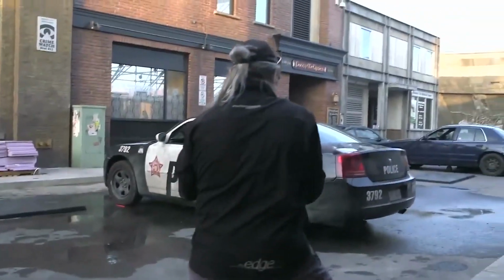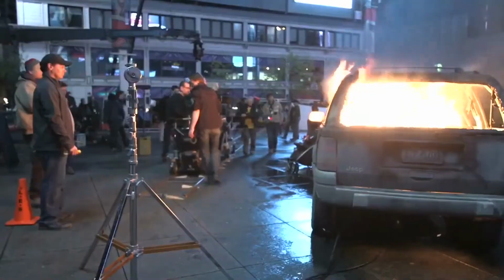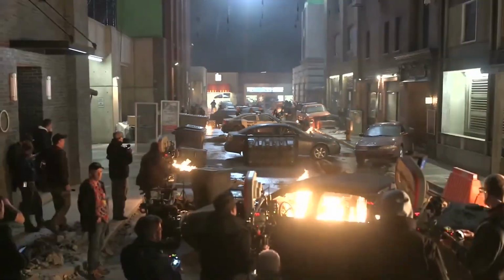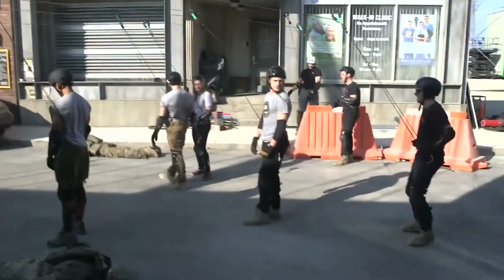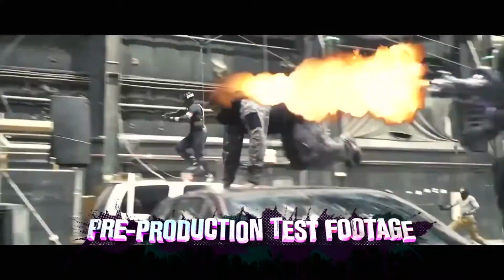Originally, that was all designed to be on the street, meaning that we would have had to go onto the streets every night to pull down and put up our rigs and our dressings. In the end, it was decided that the best way to go was to do it in the back lot. So the art department designed this fantastic city block that we had as a back lot. We then suspended an entire overhead flying system, and so then we were able to have people leaping and jumping over cars, off the walls, over dumpsters. So that was a big undertaking. We shot that for about 3 weeks all up.